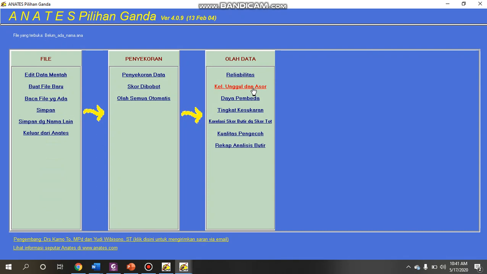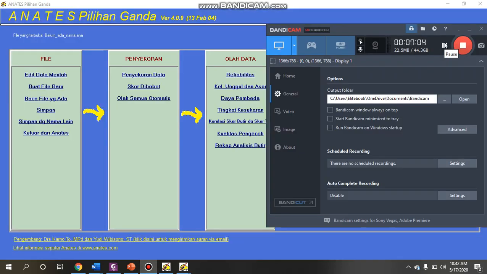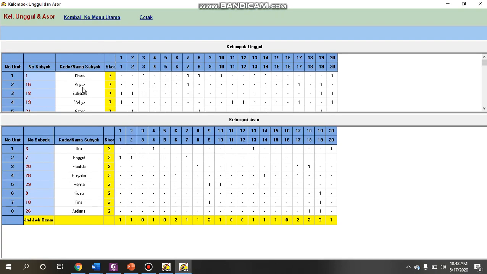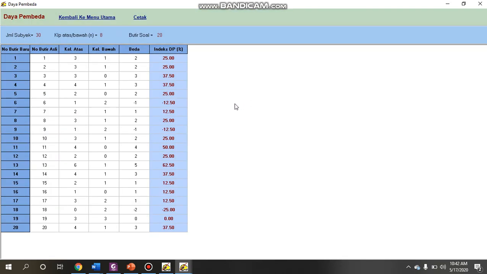And then the upper group and the lower group. Go back to the home menu, and then discrimination index. We have this, try to interpret which one is good.